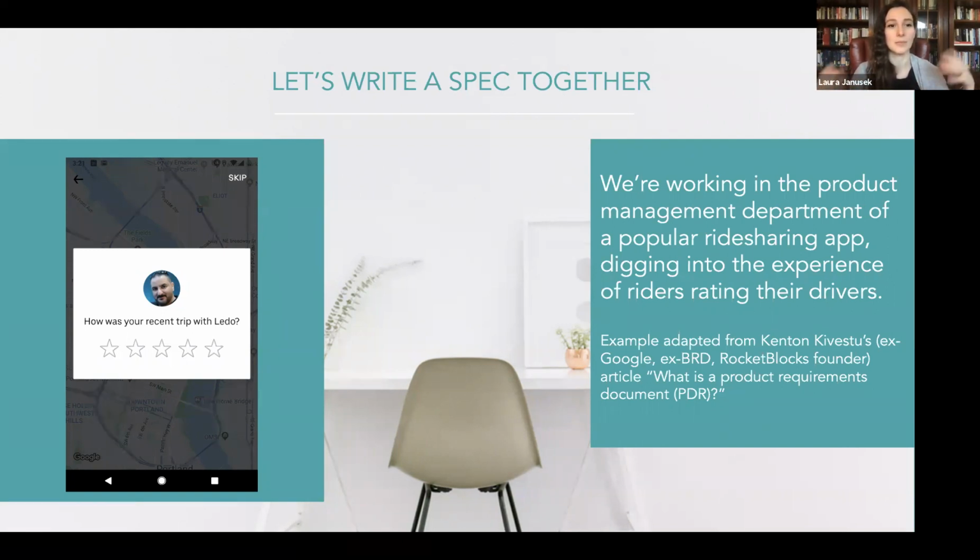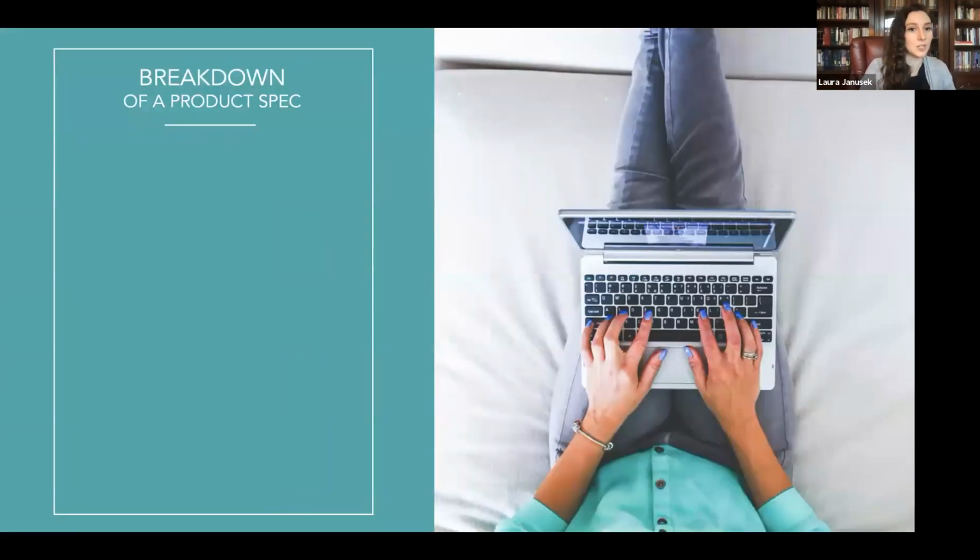So we're going to use some of that to guide us today as well. And we're going to break it down into several pieces. So depending on who you are, where you are, what company, what product, your product spec might have different sections or key criteria. But this list is pretty common, give or take a couple things.